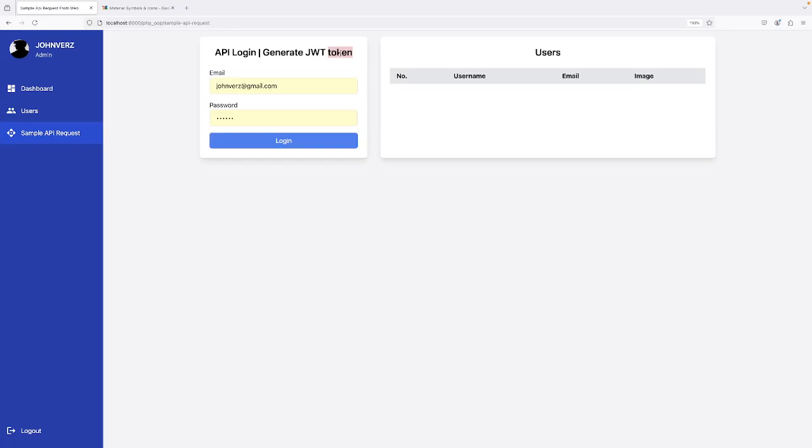Okay. So when we say token, those are just characters, typically encrypted, non-readable. It's like a key that you save here and you send it along with your other data during your request to authenticate your request, of course, so that you can be approved and get those data. Let me explain this to you.